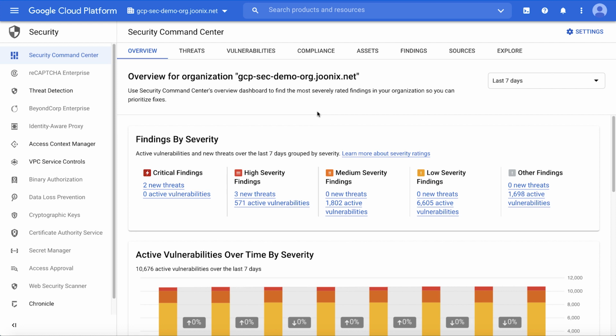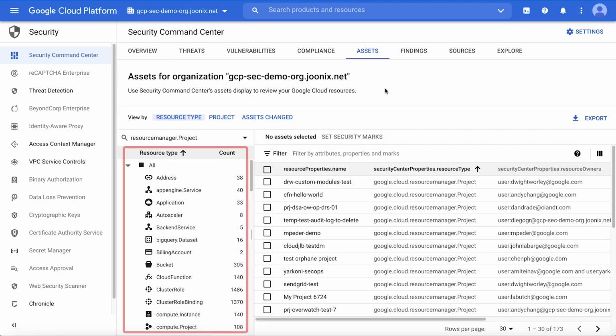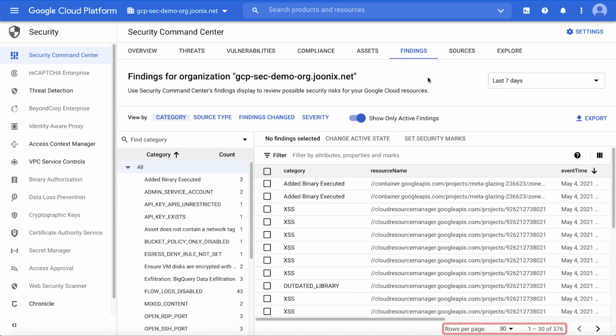In this video, we'll walk through how to grant granular access control to assets and findings in your organization and demonstrate the experience from the end user's perspective. Starting in the organization view of the Security Command Center, you can see this example organization has thousands of assets, and similarly, it has many findings. Rather than providing organization-wide permissions, administrators can use access control to limit the view or edit permissions in Security Command Center to specific folders and projects.